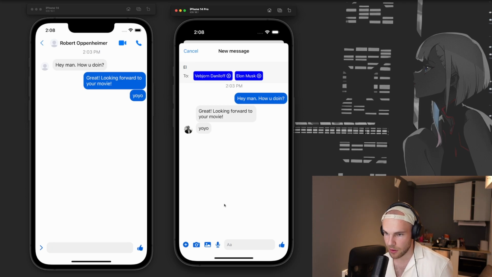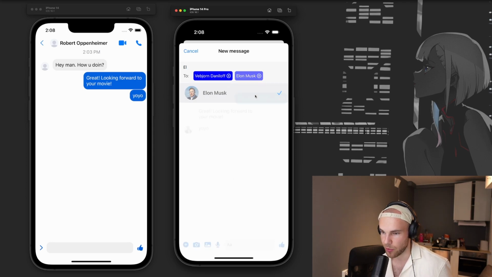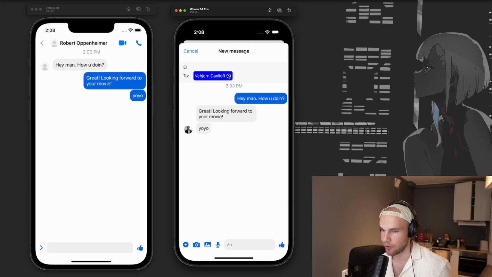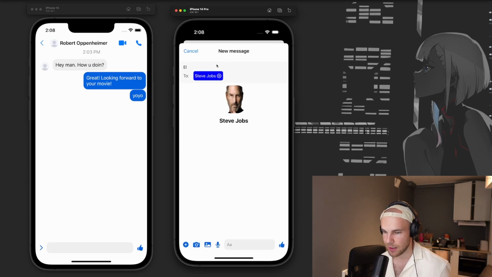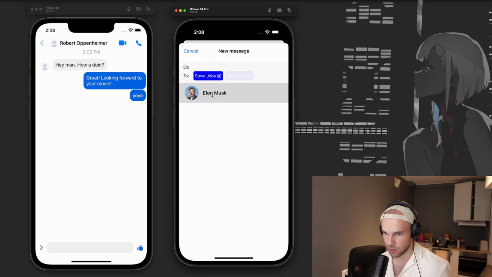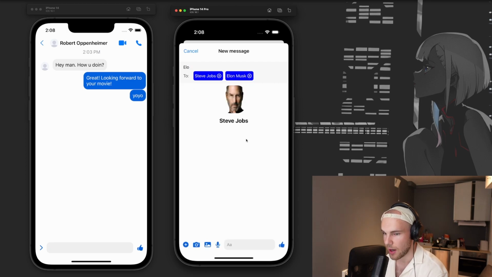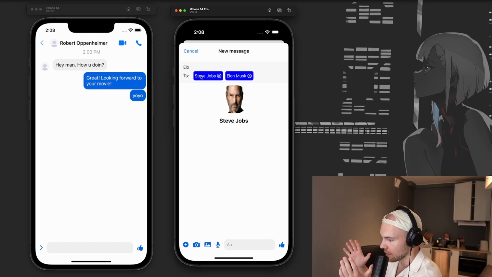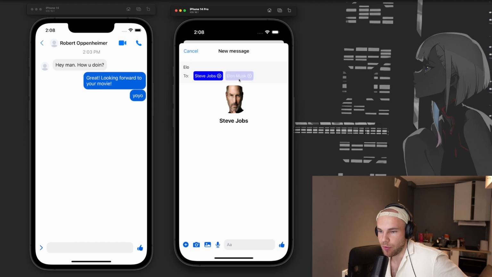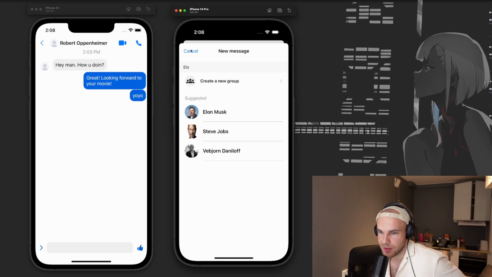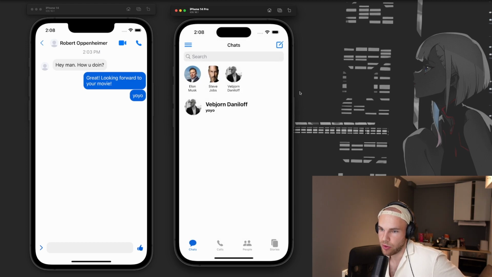Okay, nice. I can remove him here. Nice, you see, and I can also remove by tapping here. Cool. I can do it like this, and I can show you also like this. Cool. You see, now we get the data again related to the first person instead of a group chat combined. Like I said, you can implement that if you want to. So let's remove Musk, remove Jobs. Let's cancel this one and show you the other features.